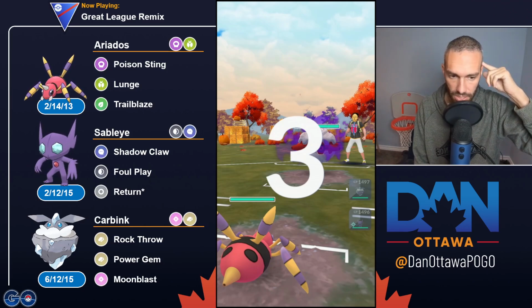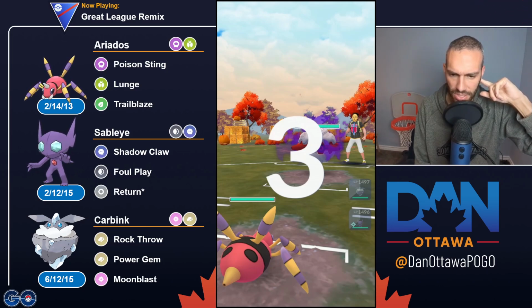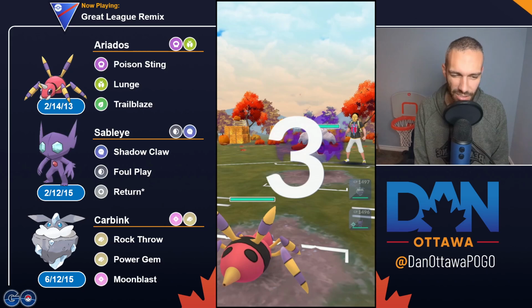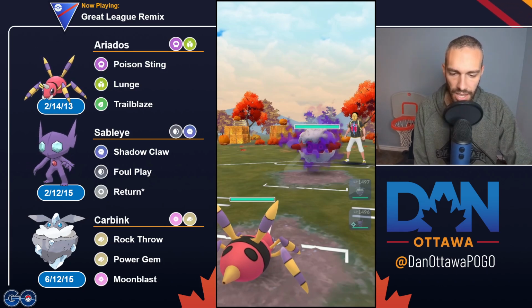So then I was like, okay, great. I don't have anything for Steels. Steels is going to be a bit of a problem here because I have everything resisted on the Ariados and everything resisted on the Carbink. So I was looking at Mud Boys, just pure ground or stuff to beat Steel. But I decided to go with Sableye because I need a safe swap on this team. And I don't think that a Mud Boy is a good safe swap. So I went with Sableye as a safe swap. And I did very, very well.